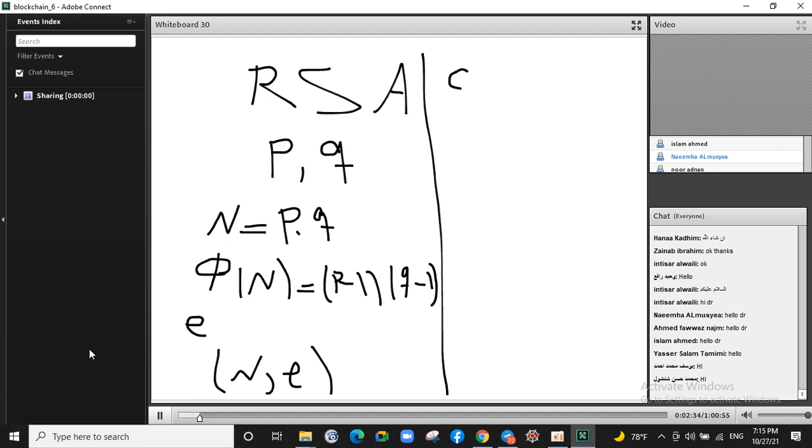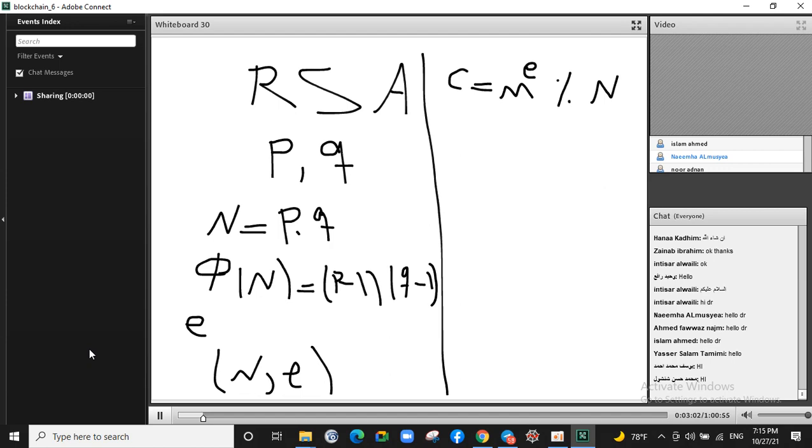Now we can calculate the ciphertext for encryption using this formula. M is our message, m to the power e mod n. Before that you should convert the message into an integer.